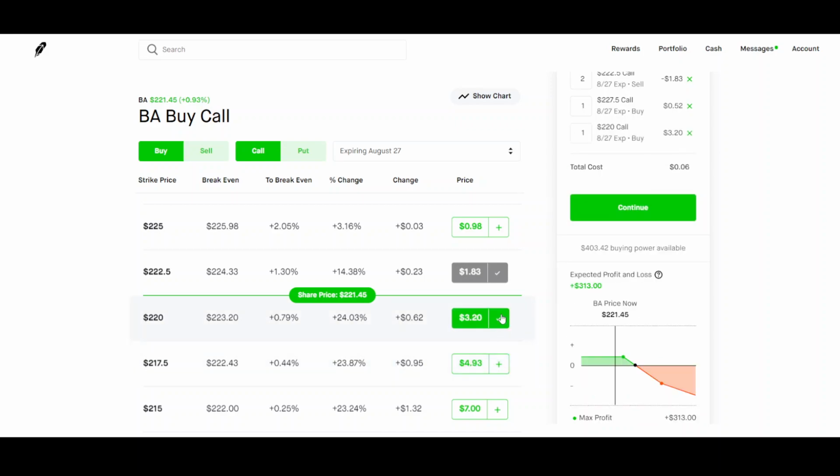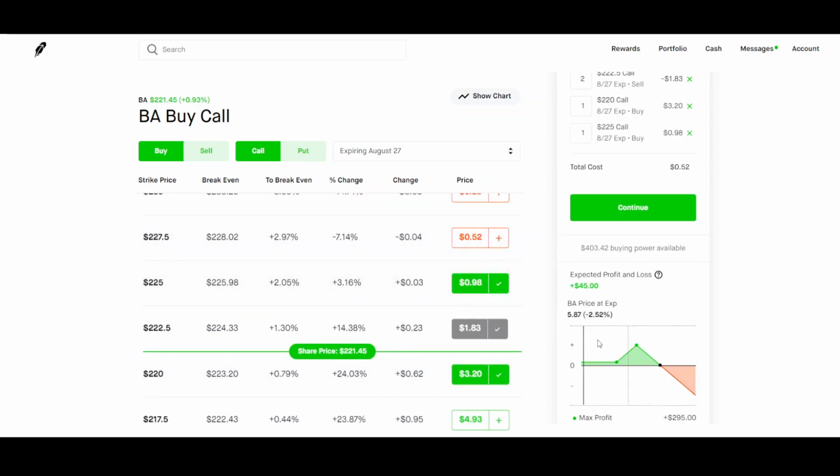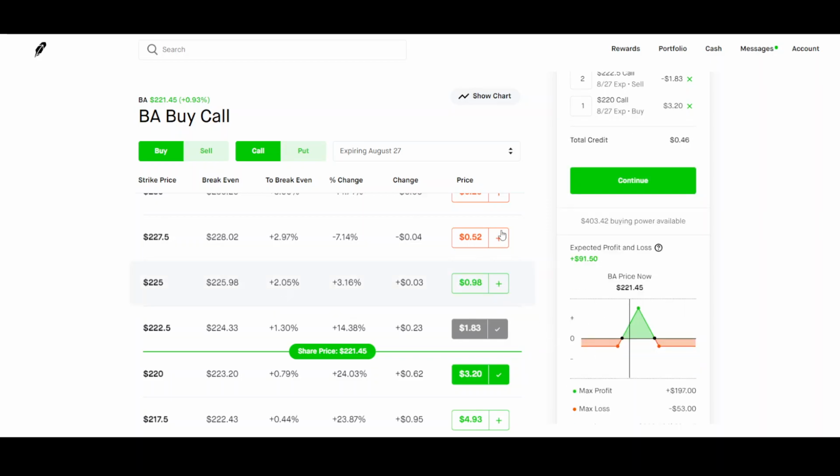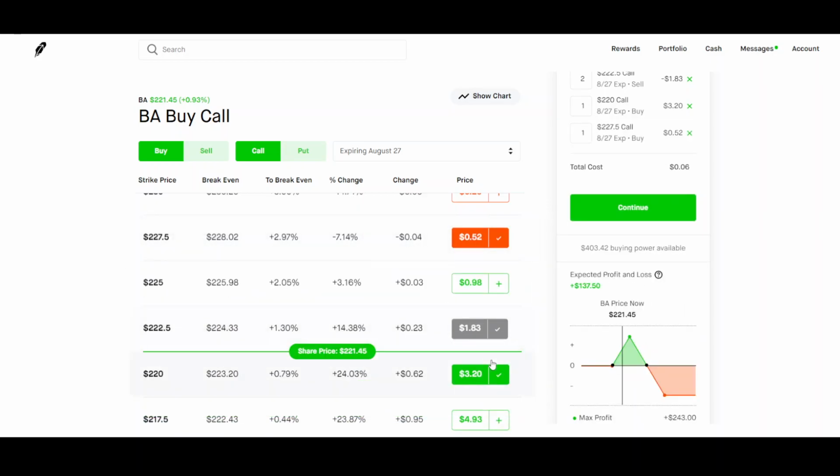If I remember from last time, it was, yeah, so that's about 50 to 100 cents difference on each side, so that can be about $2 difference. So it's a wider area to make profit in, and now you make $320 if it's exactly on $222.50. But that is unlikely, but the max profit is way higher. But just the same, the max loss is way more because you have a wider margin, so they have to compensate. And now your profit cuts into your max loss. Now your max loss is way higher.